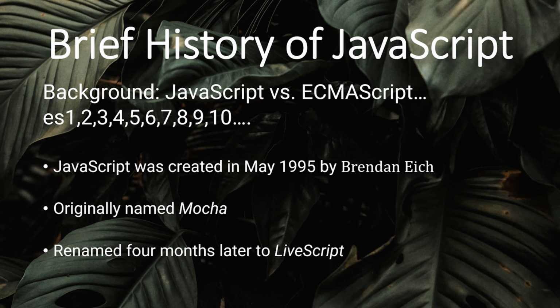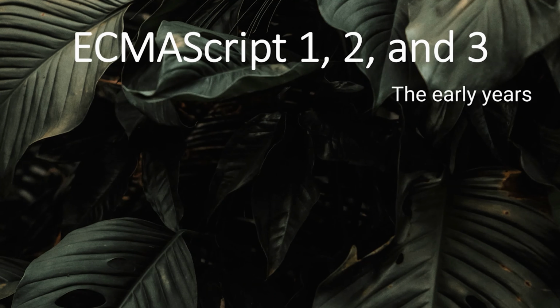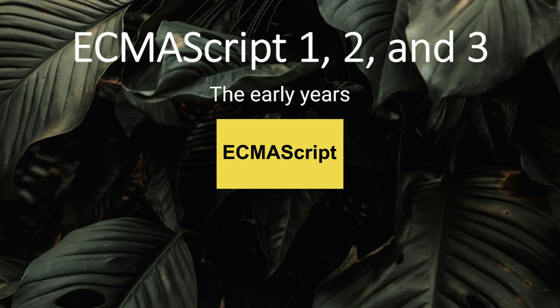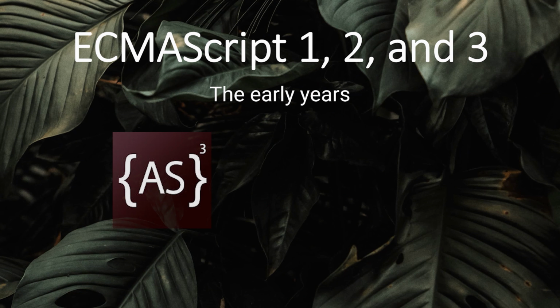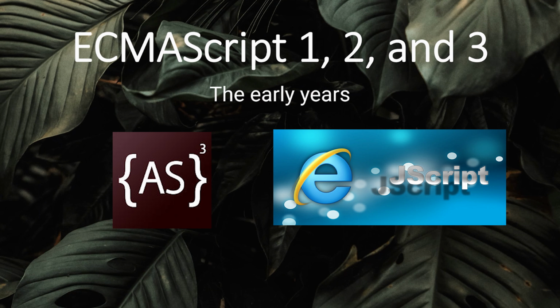Sometime between 1996 and 1997, Netscape took JavaScript to the ECMA Standards Organization to carve out and maintain a specification for the language to enable other browser vendors to implement based on the work they had done. ECMA stands for European Computer Manufacturers Association. ECMAScript is the official standard, with JavaScript being the most well-known implementation of the standard. ActionScript from Macromedia, soon to become Adobe, and JScript from Microsoft are examples of other implementations.